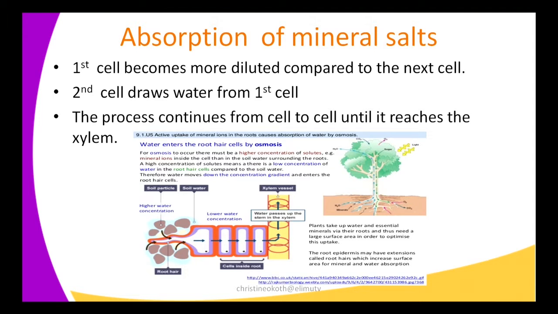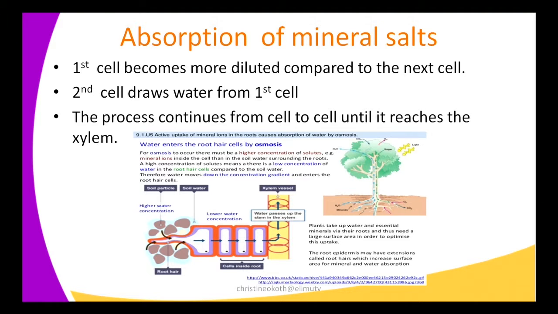We have an illustration showing how the absorption of mineral salts takes place. It starts from the root hair, where the mineral salts are dissolved in the water. Then, due to the higher water concentration outside, the dissolved ions and the water will move into the root hair cells. The lower water concentration helps it to move from the first cell to the second cell, still using osmosis. Then when they reach the xylem vessel, that is where the water will be taken up.